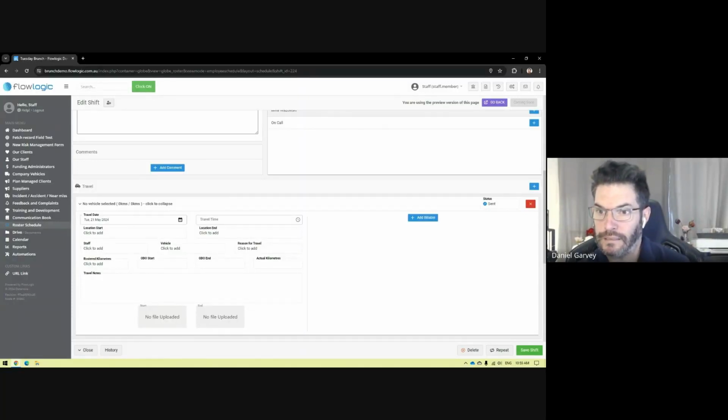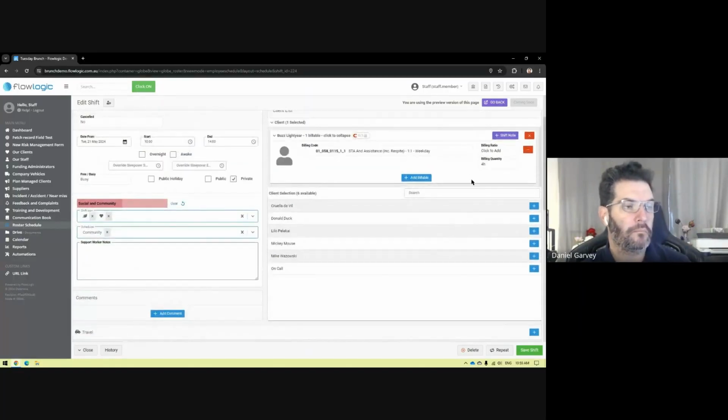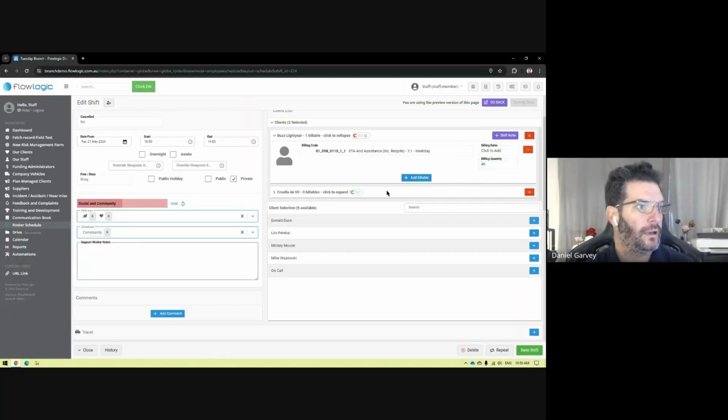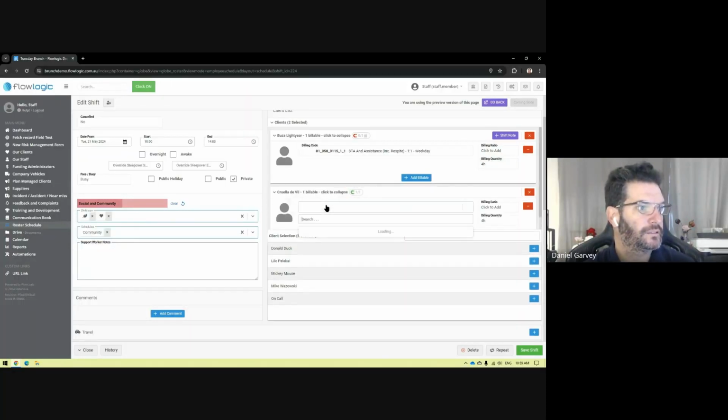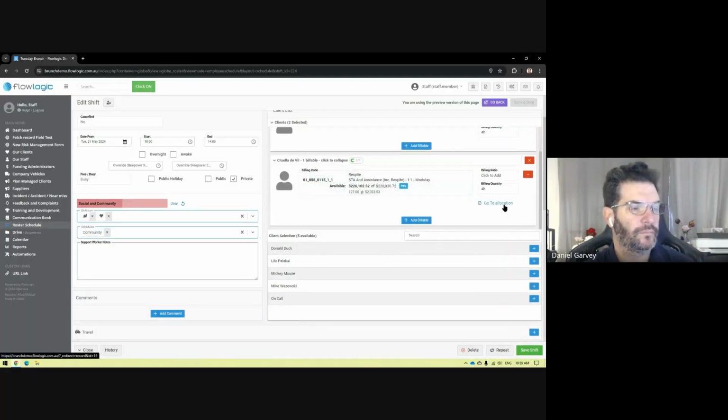Keegan also asks about a warning for the date of expiry for funding allocation. That is actually on my wish list. That was mentioned before. I don't know if it was you, Keegan, who mentioned it in the past, but where you pop in a billable, now that it's got the link to the actual billable there, go to allocation. It would be awesome if it also had a warning about the end date. So I have mentioned that, and I would love to see that pop in. But in the short term, this is the quick way to go.